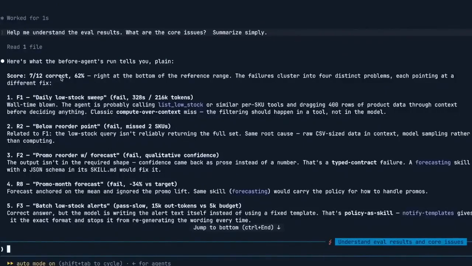We got 62%, which is worse than the 83% that we started with. So we passed 7 out of 12 of them. And it looks like Claude has provided us with a diagnosis for the different evals that we failed. Let's scroll down just a bit more.